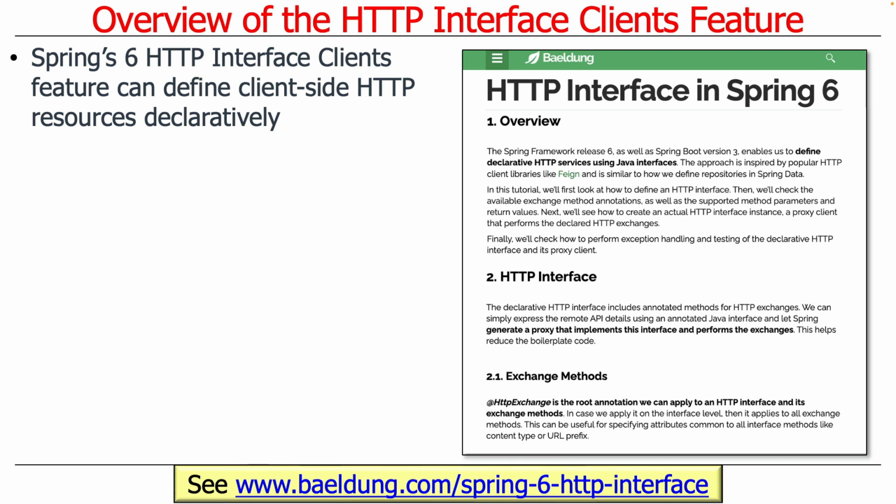So with Spring 6, which was a recent version of Spring, they probably moved on to something new by now, but that was a version that was new about a year or so ago, 2 years ago. They had this new feature called Interface Clients, and you can use it to declaratively define client-side HTTP resources, in particular proxy.